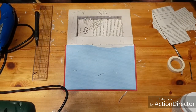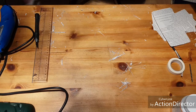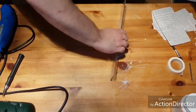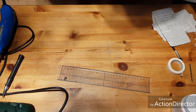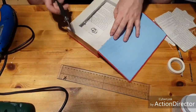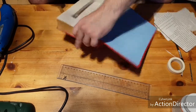Back in a minute because it's getting a bit overwhelming in here. And on the table. Straighten up the image in there a bit.